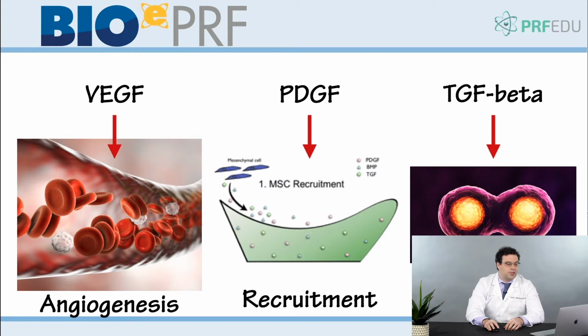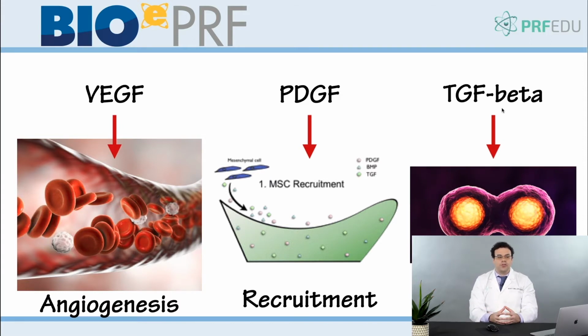Another aspect, of course, is recruitment of cells, PDGF. And here, there's a big advantage for any tissue again. Any tissue that's been damaged needs recruitment of cells to the area, and then in the last step here, those cells are going to proliferate. And this becomes very important because depending on how you utilize platelet-rich fibrin will have a big impact on the final results.